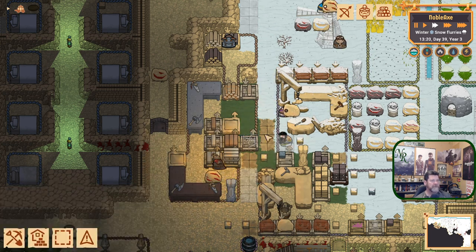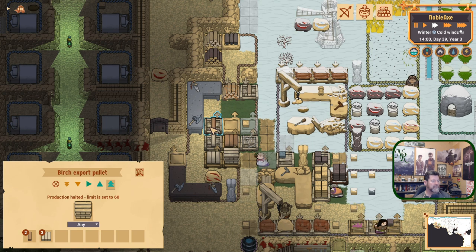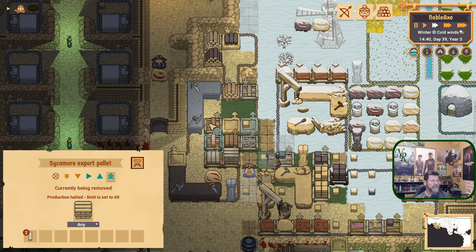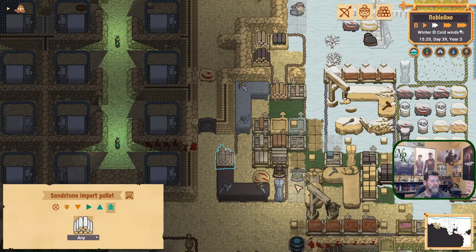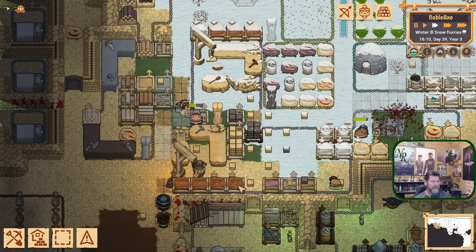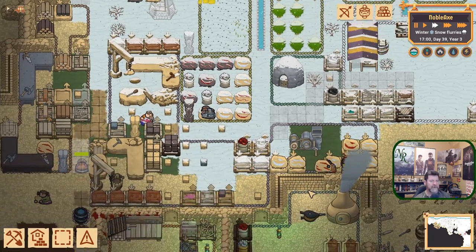Let's cancel you and make you an export. Stone, export any. And let's cancel, demolish you, and you. Okay, we get rid of these, make a little easier pathway through here. You are an import. Let's put logs into you as well. And we get logs and plank, export and import pallets all around this area. Make it easy. Don't have any more gems, though we have these guys and these guys ready to sell. No other use for them yet.